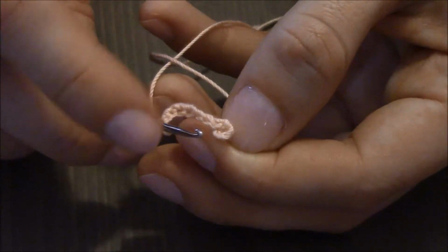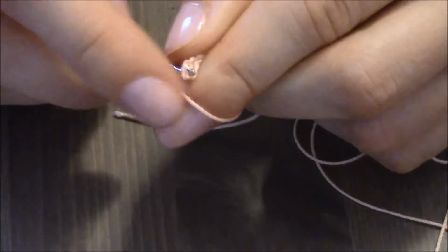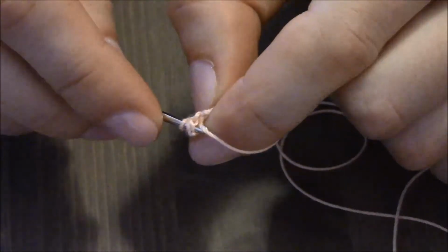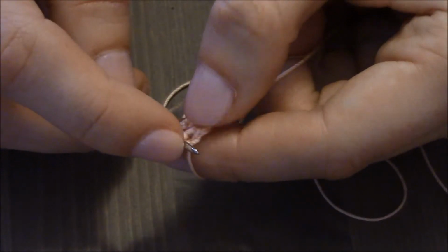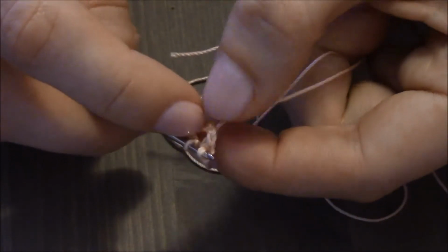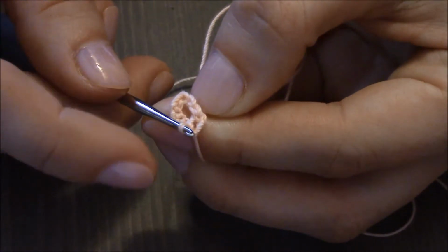So what you are going to do, you are going to pass the hook through the middle. There you go. And you are going to grab a fresh piece of thread and you're going to pass it through the middle of your flower. There you go. So now you just created a new loop, and make sure you pass this loop through the very last loop of your chain that you just created. And your first petal of the flower is ready.